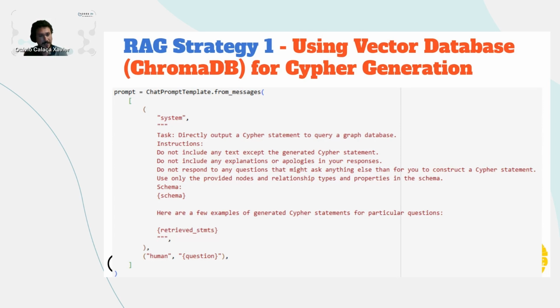And then I have the schema, which is something dynamic, and that is where RAG is, those dynamic parts of the prompt. So if I don't have this schema and the retrieved statements here, it was just prompt engineering. But since I have a dynamic prompt, depending on the question, this prompt will be different, then it is RAG, because I have this retrieval. And then in the human part, I have the question.